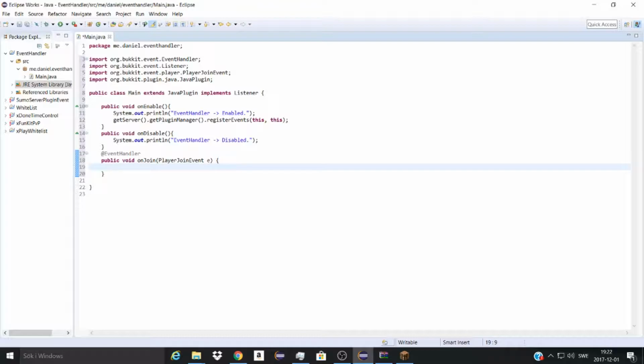So then you can type e.setJoinMessage, and then you can type the join message here. As I said, e is a keyword for the event, so it's just making it easier.